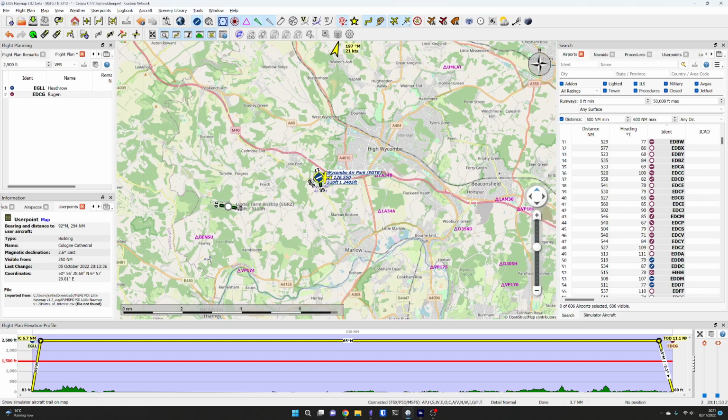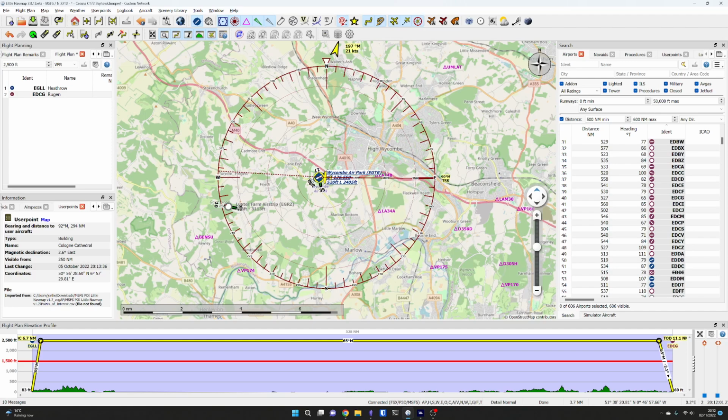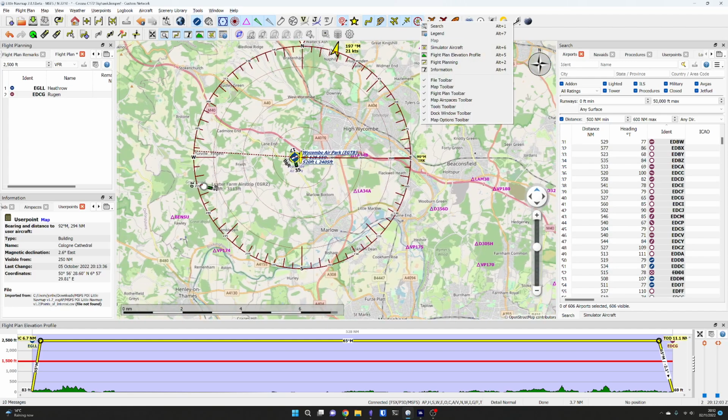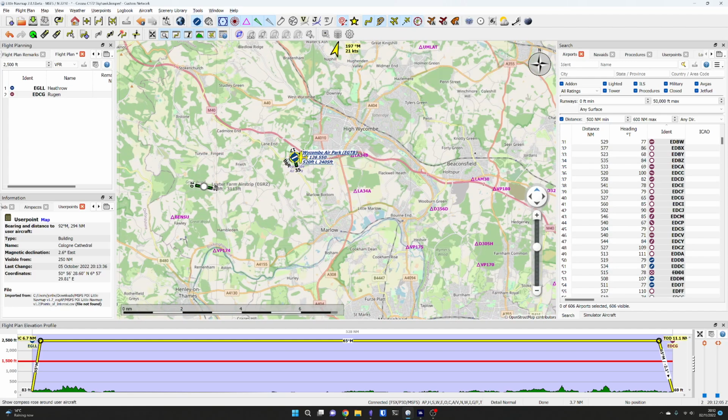If you want to show a dotted line behind you as you're flying, that's the next icon, and that will leave a little dotted trail as I fly along through the sky. You can show a compass. Notice as well that, it's not in this dialogue, you can actually detach that compass from the aircraft. And I can't remember where that is for the life of me, but I'm going to move on for the moment because it's something you'd very rarely do.